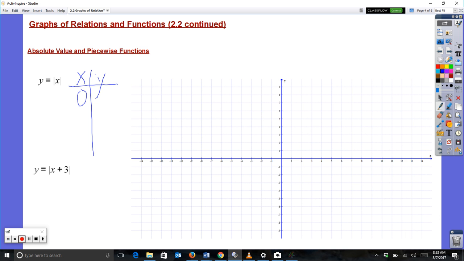So, if x is 0, y is 0. If x is 1, we say, what's the absolute value of 1? Remember what absolute value is? Distance from 0, we get 1. X is 2, absolute value 2. All right, so it's not too exciting so far. We go to the origin, we've got 1, 1, we've got 2, 2. We get an idea, like off to the right, it is just doing this.